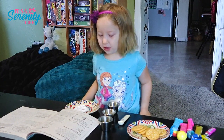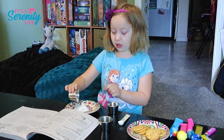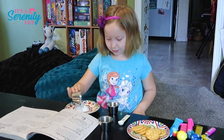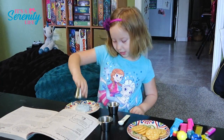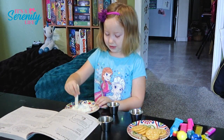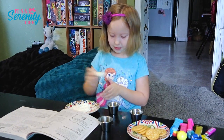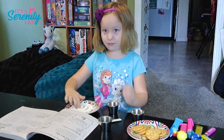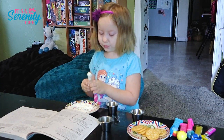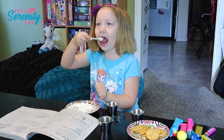Pour the flour onto the salt and mix the two together. So I'm gonna pour a lot of it because that's a lot of salt. That's probably enough. Okay, let's just do this. Now it says mix the two together. I'm just gonna do this. And now I'm gonna mix with my finger. Now take a little scoop and put it on my tongue and let it sit. Then you can taste that.